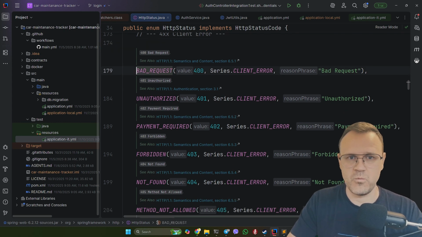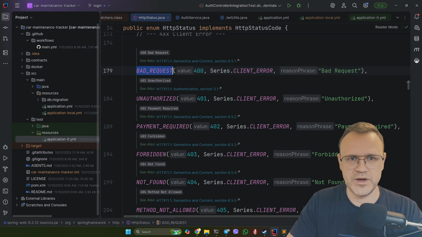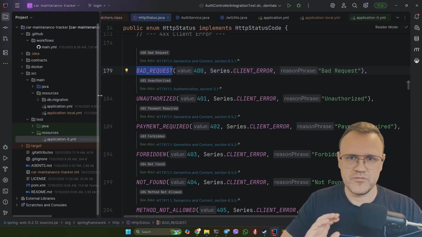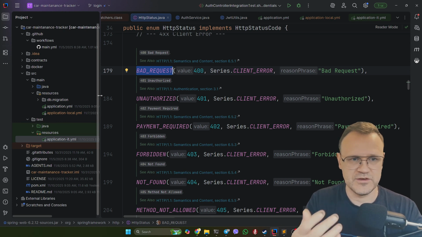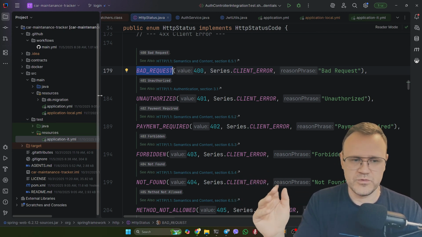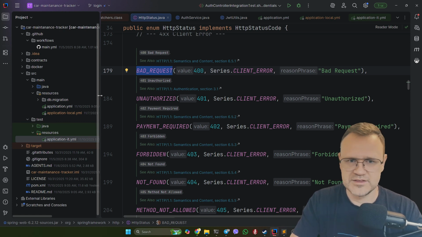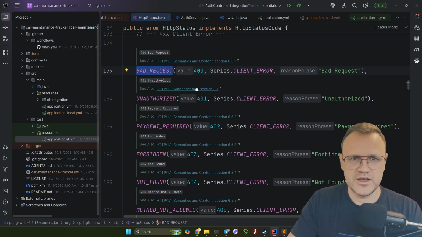One of the most popular status codes is 400 bad request. In most cases, it's a problem in the validation. For example, we specified that this field should be an email, and you provided just a simple string.